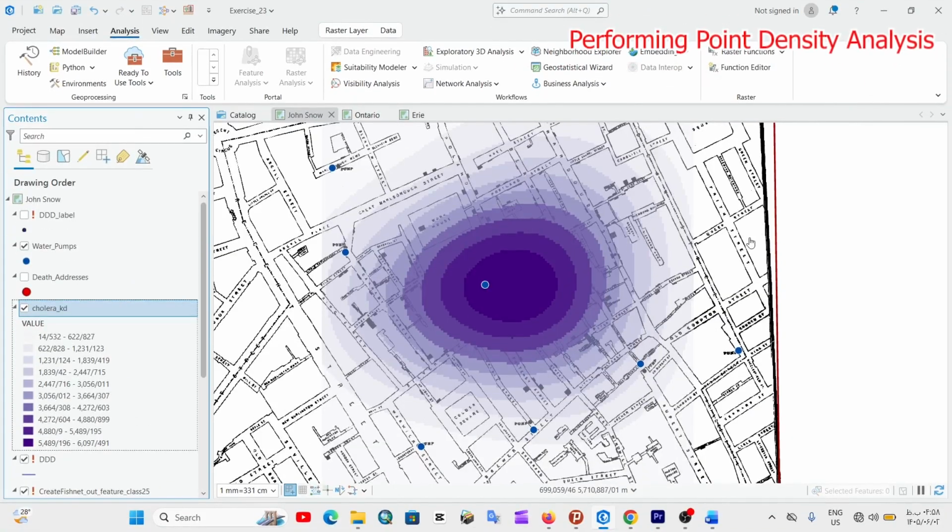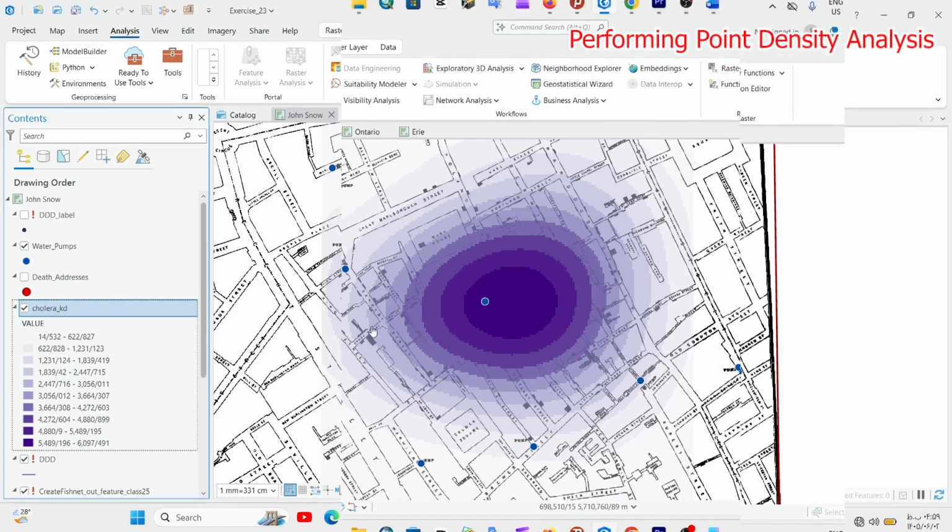To compare performance and structural differences in visualizing the spatial distribution of phenomena, a similar analysis can be performed using the point density tool. While the kernel density tool uses a bell-shaped mathematical function, a tapered kernel, to create a smooth density distribution based on distance, the point density tool calculates density in a simple manner by dividing the total number of points within a neighborhood by the area of that neighborhood.